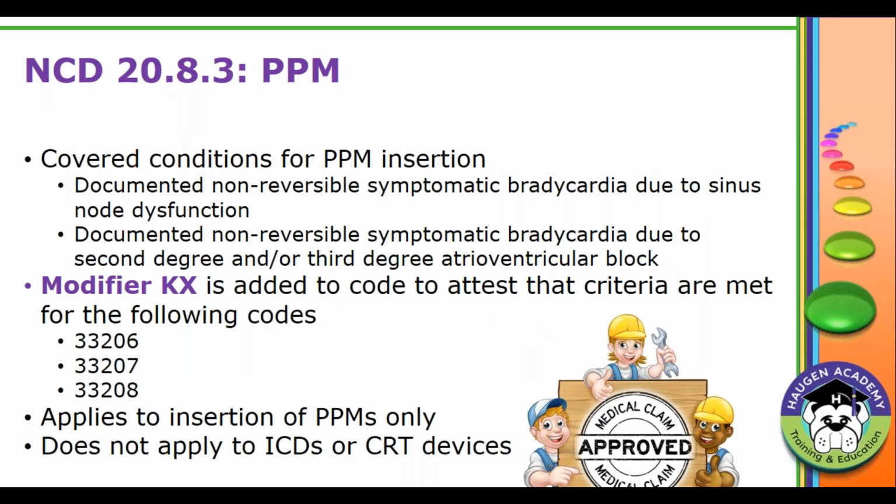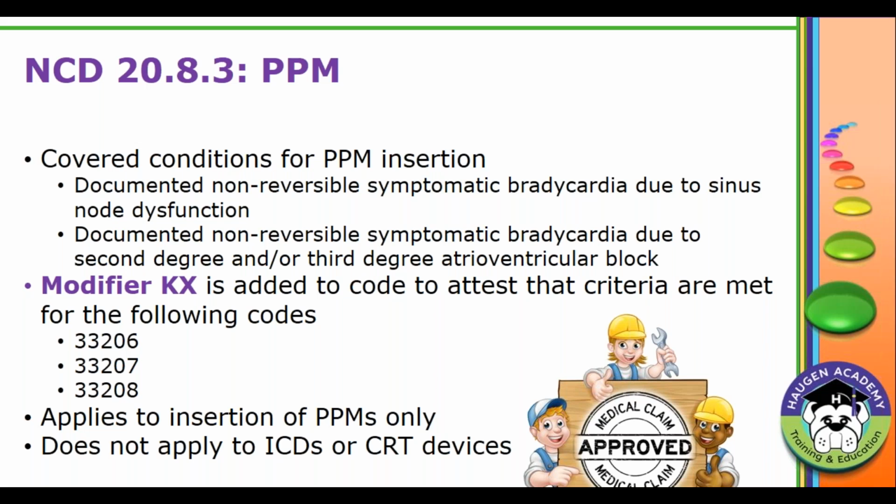On the pacemaker side, something that is going to hit closer to home for coders is the use of the KX modifier. And if you have not been using the KX modifier, then this is a great time to start listening again if you took a little bit of a snooze there for a minute. This is NCD 20.8.3 that says that Medicare will cover pacemaker insertion for patients with documented non-reversible symptomatic bradycardia due to sinus node dysfunction, or documented non-reversible symptomatic bradycardia due to 2nd degree and or 3rd degree atrioventricular block.